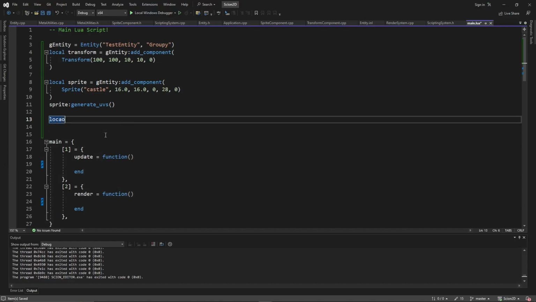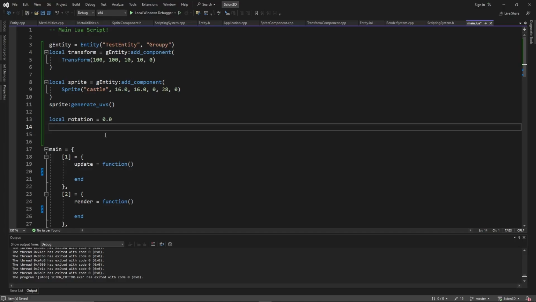So let's go local rotation is equal to 0.0. Then we'll go local xpos is equal to 0.0. Actually, let's have it at 10. Let's have it at 10.0.